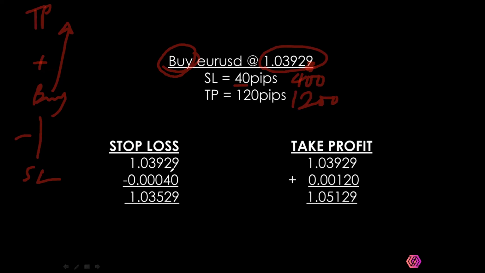So if you're going to write it in this way, because stop loss you're subtracting, as we said earlier, where you have this here as pipette, automatically this is pipette, and this is pipette. That means that the pips start counting from here. And if it starts counting from here, you can see that this here is just 4. That means that we are calculating for 4 pips over here.